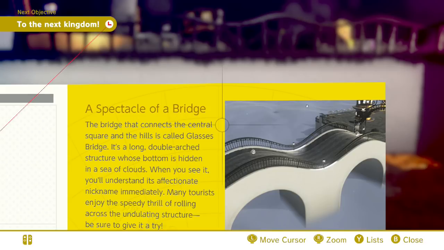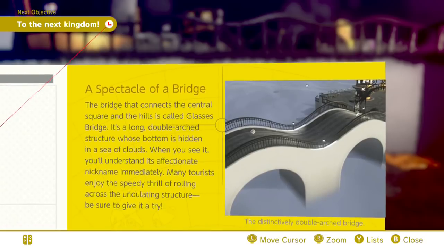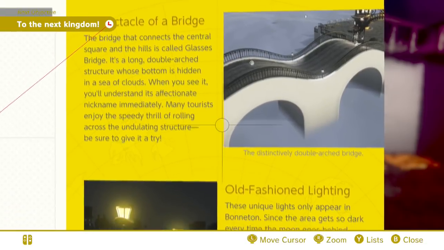It's a long double arch structure whose bottom is hidden in a sea of clouds. When you see it, you'll understand its affectionate nickname immediately. Many tourists enjoy the speedy thrill of rolling across its undulating structure. Be sure to give it a try.